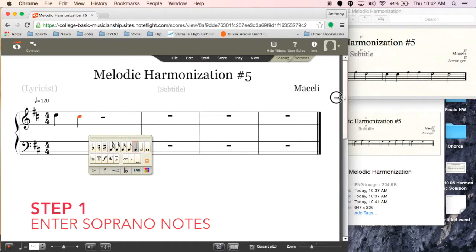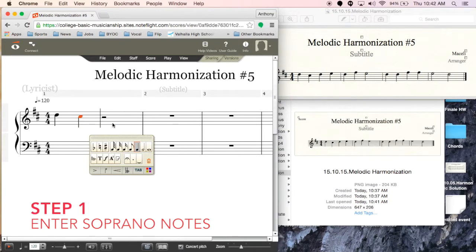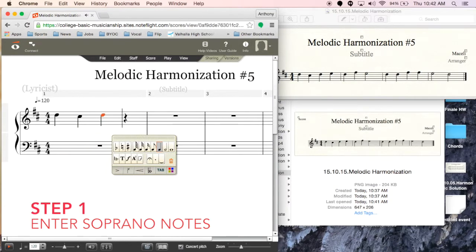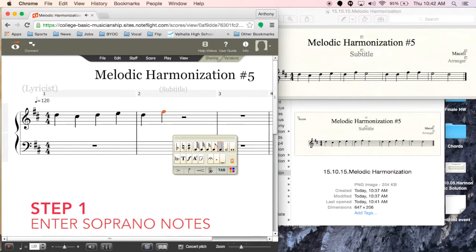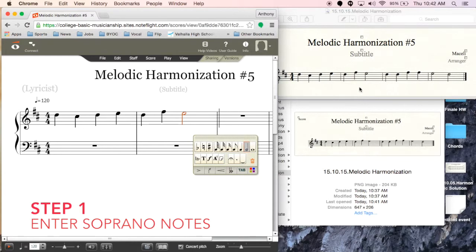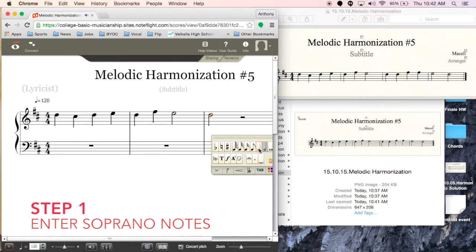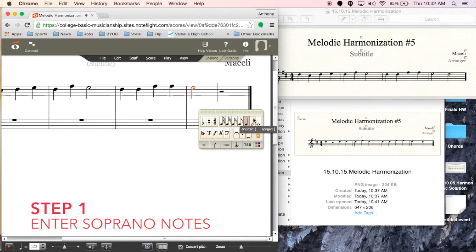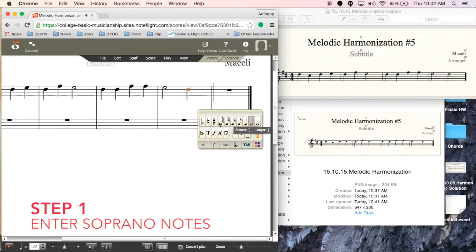Then I can look here, if I just shorten this, I have D, C, D, so hit D again. I'm typing this in with my keyboard. E, D, F, then E, and notice it stays in key. I wanted a half note, so I can click the half note here. Now it changed. Now I can go back to what I was doing and start typing D. It's a half, I want a quarter, so click on quarter. D, F, F, E, which I want a half note, and then D, and I'm done.